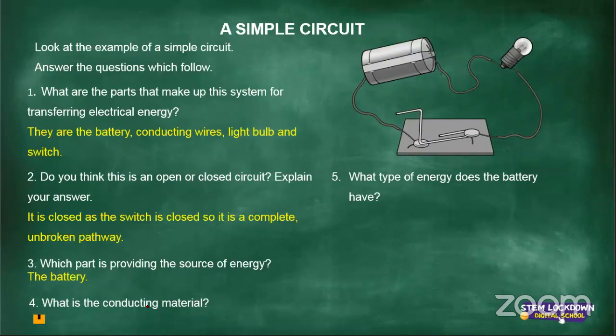So what is the conducting material? So the conducting material, you can say it loudly in your house, so you know it. I'll hear you, don't worry. Okay, so the conducting material is the wires that are made up of metal. So inside the sphere, it's covered like with a plastic cover. There's wires inside this plastic cover, and you have to have this rubber that's covering the wires because it protects you from getting shocked. Tariq, let's see if you can get a chance to answer question 5.